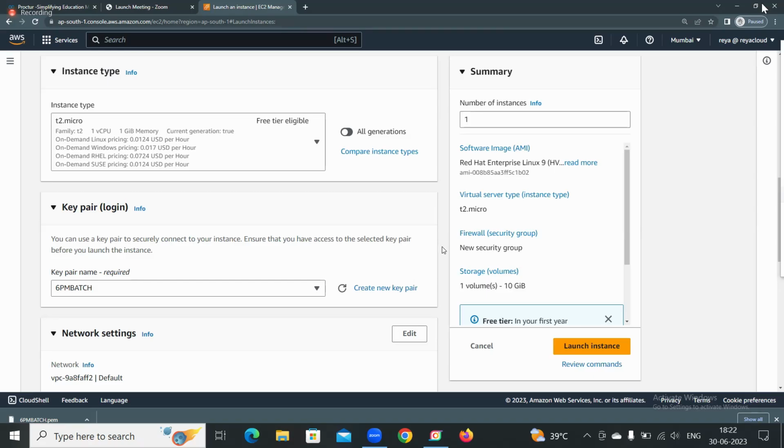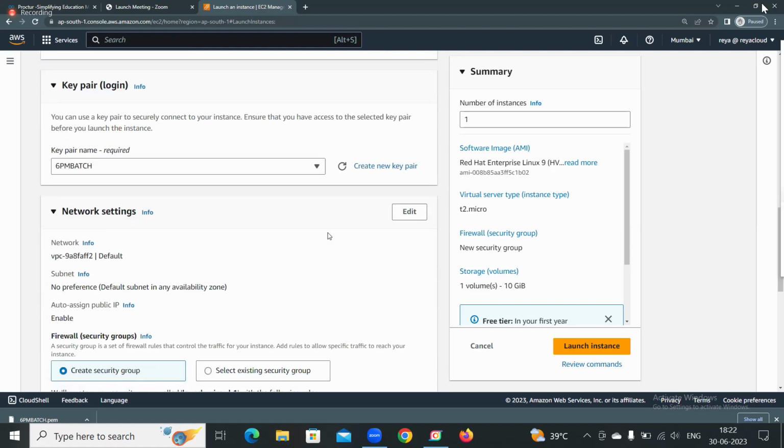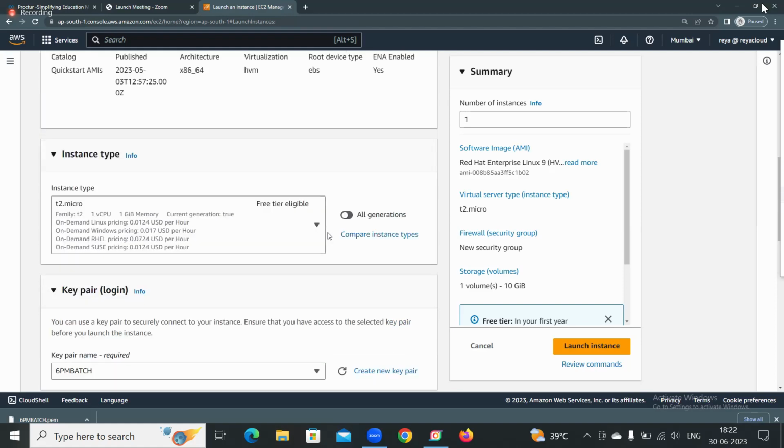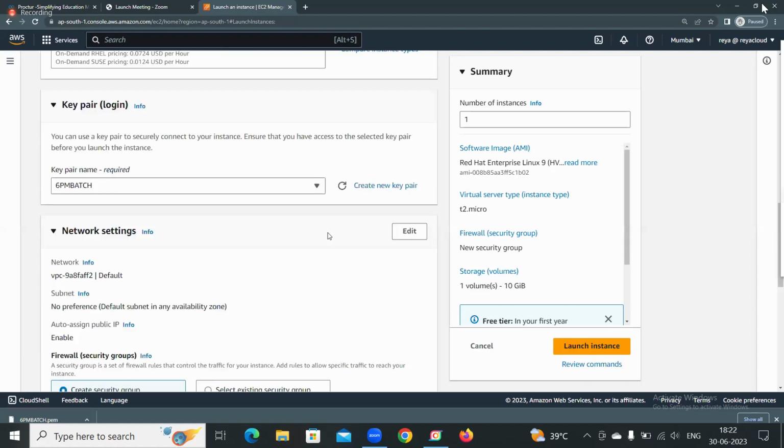No, PPK, we will convert it. You don't need to download it. If you download PPK, do you get the PEM file? No. So that's why you download the PEM file itself, and then we will convert that to PPK. And then, is it clear till here, everyone? Slowly, one by one, I'm going one by one.